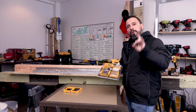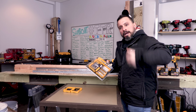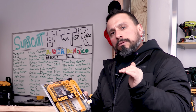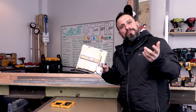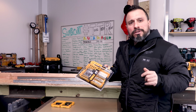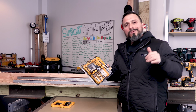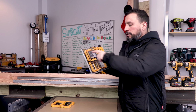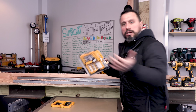I will say this though, because of that flexing, not all of the power from the impact is transmitted to the fastener. Let us know down below if we have any engineers, scientists, chemists, or whoever would study this type of stuff. Is there a torque loss from the flexation of the bits compared to a standard bit?